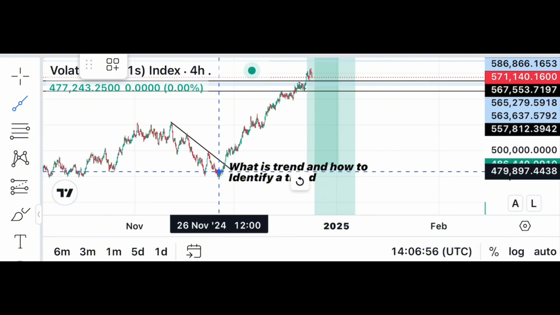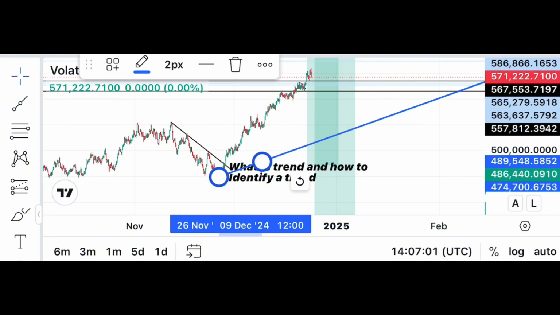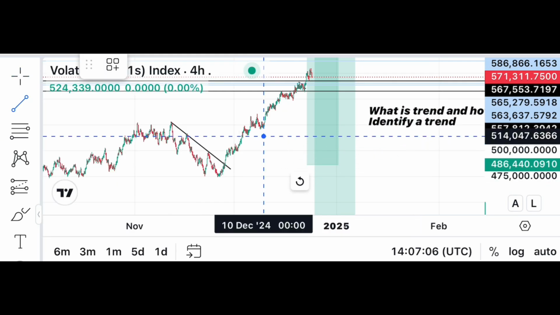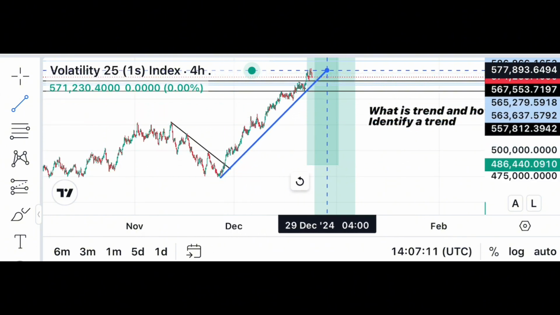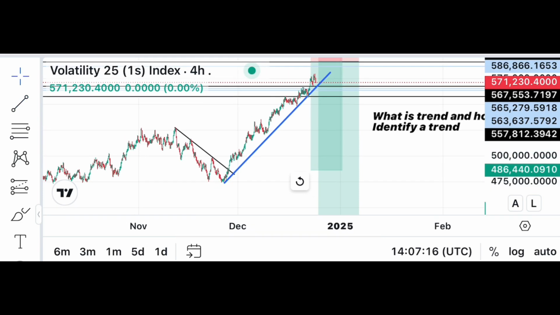This is a bullish trend, from this point, sorry, let me move this trend line to the side. So we have from down here to this top a bullish trend. We are going bullish, we are going up. This trend helps us to mark and also know the overall movement of the market. This 4 hours helps us to know the bigger pips, a way to get into the market and how to follow the trend to take a better trade.